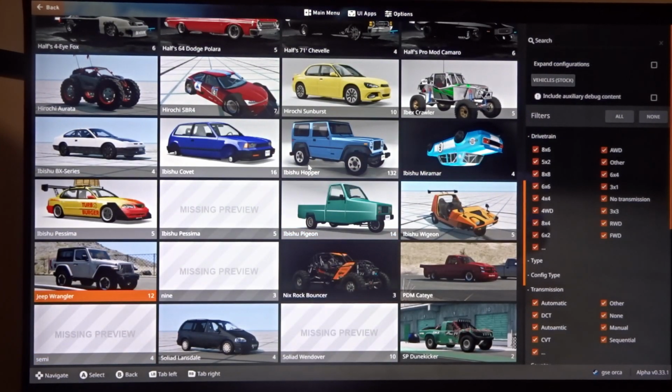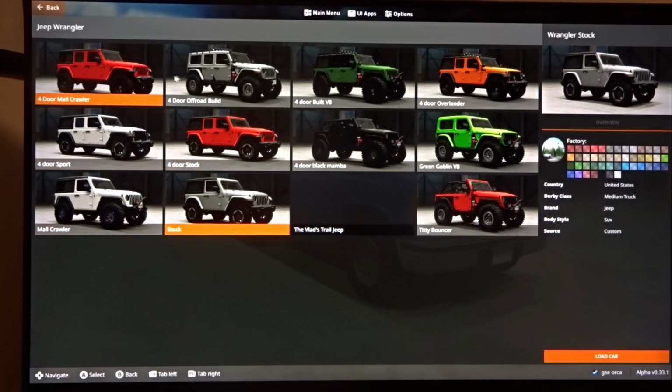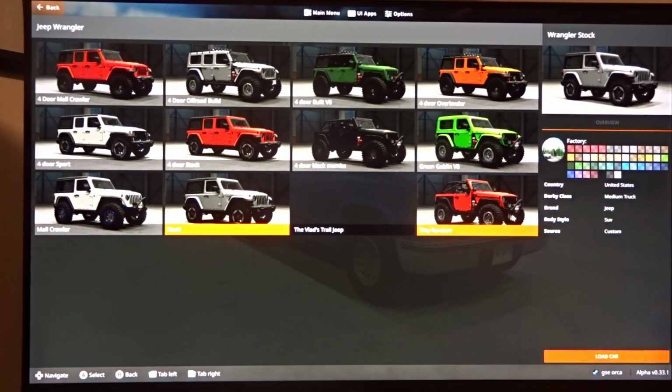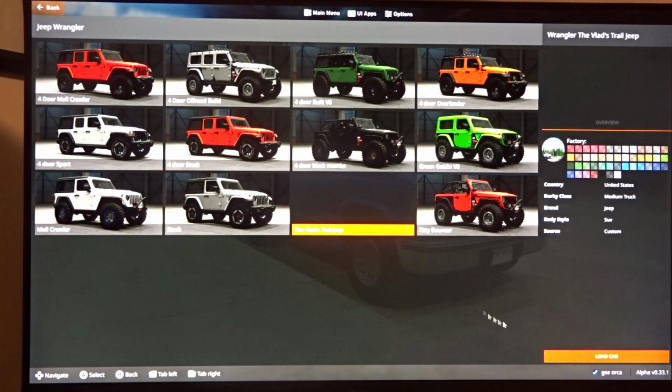We're going to click on that, and you can see there's a whole bunch of Jeeps here that were created. This is mine right here. It's not showing a screenshot, and I can't understand why. If you know, maybe it's too long of a title, capital letters, spaces. So anyway, we're going to click on that one.